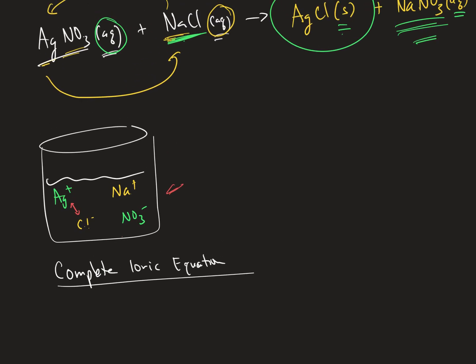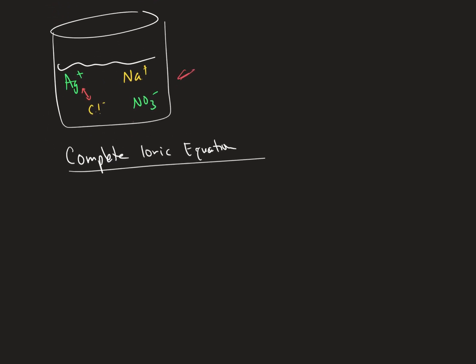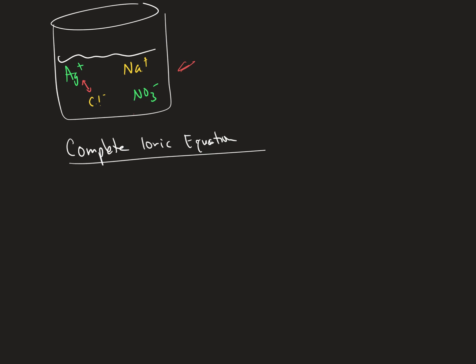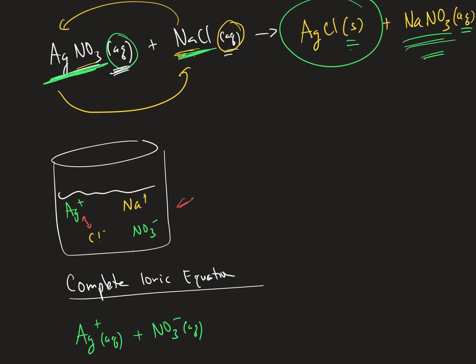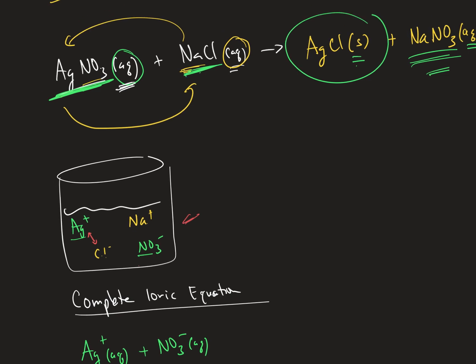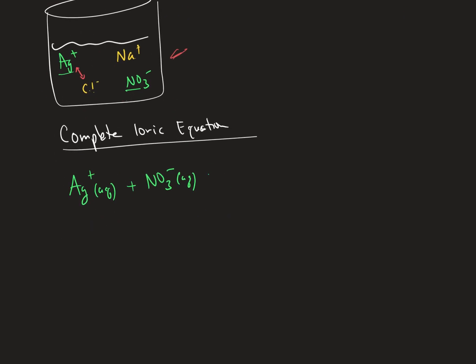So if we do this, we're going to split up the ones that are aqueous. And it's going to split them into Ag plus, because it's not going to just be solid silver. This is an ionic silver, okay? So we're going to say it's an aqueous solution, plus nitrate is aqueous. Y'all see what I'm doing? I'm splitting this one up right here. Just like I showed you right here, it splits up. This one right here splits up, sodium chloride. So we're going to split up a sodium ion from a chloride ion.